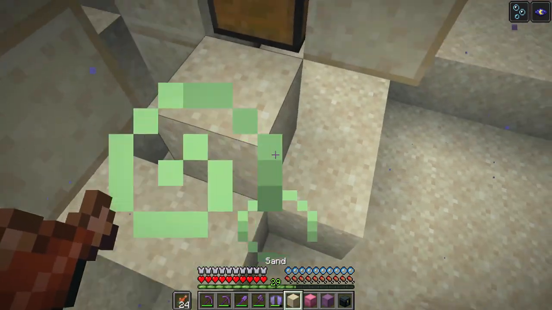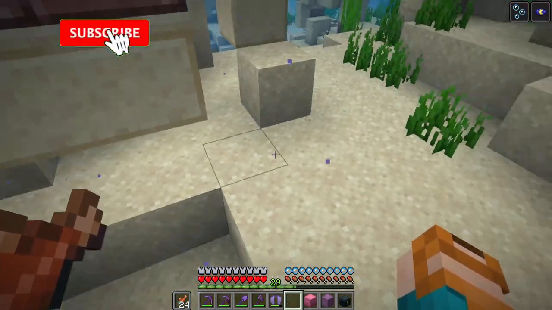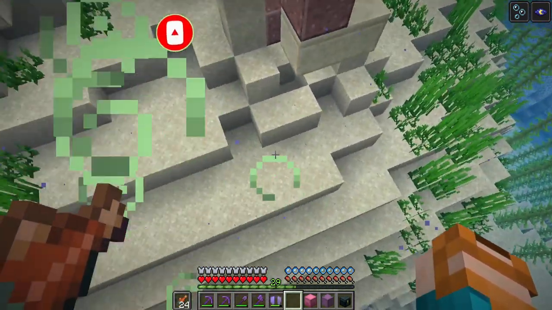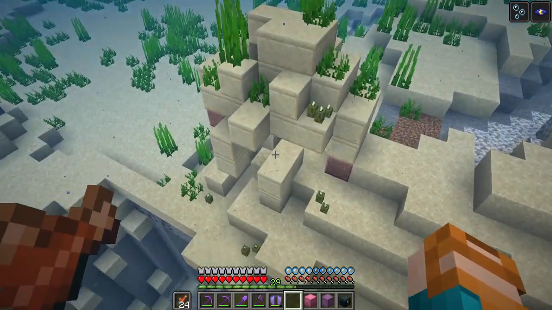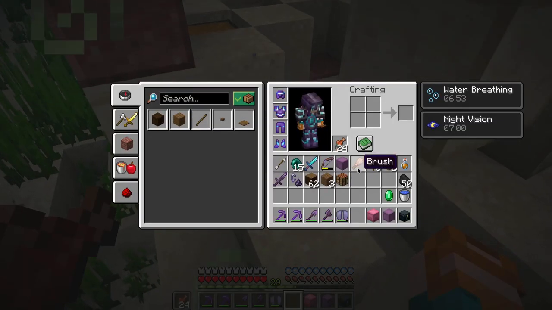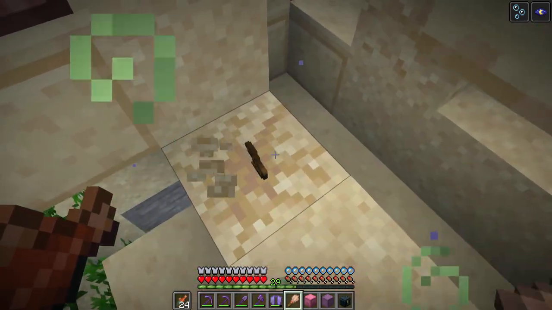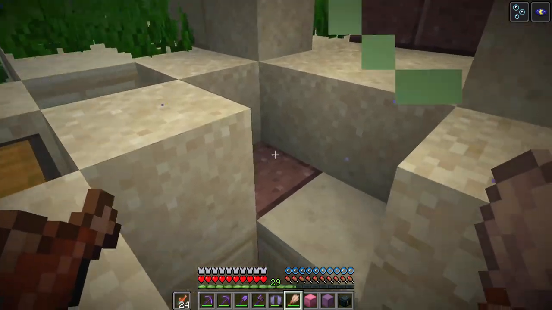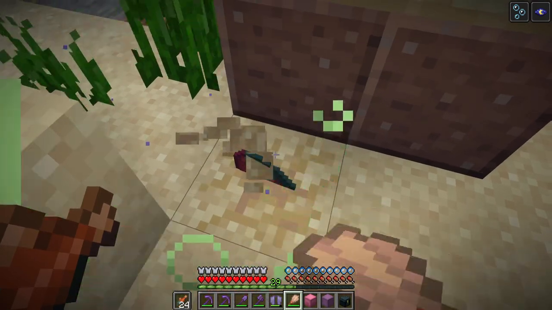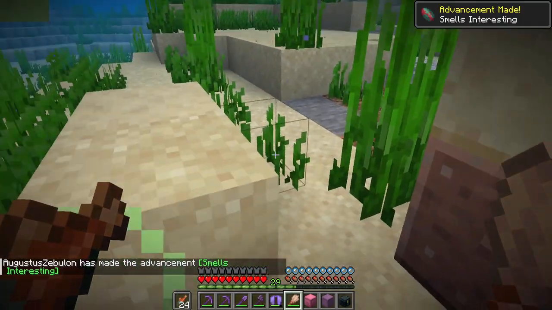It just generated weirdly. Okay. That's fine. No, I don't see anything here. Let's check this one. Oh, there it is. Alright. It's not a sniffer egg, I think it's a wooden hoe. Okay, that's fine. Oh, another one. Woo! We got it. Smells interesting. Let's go. Okay, we need one more.